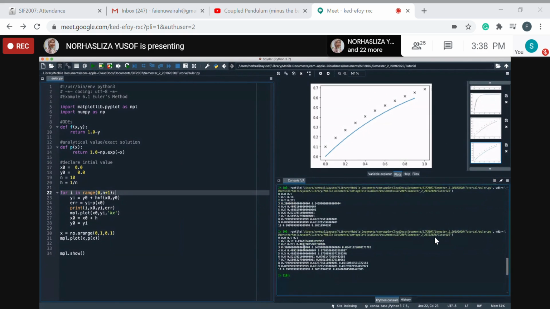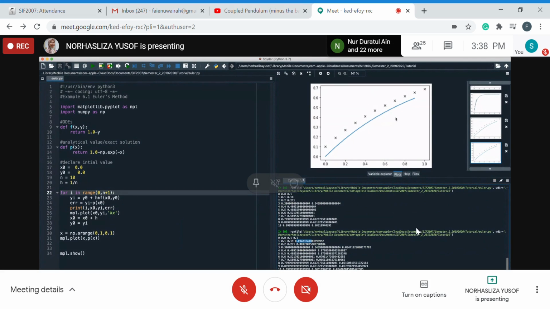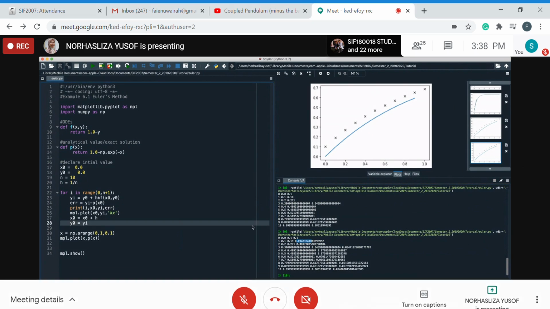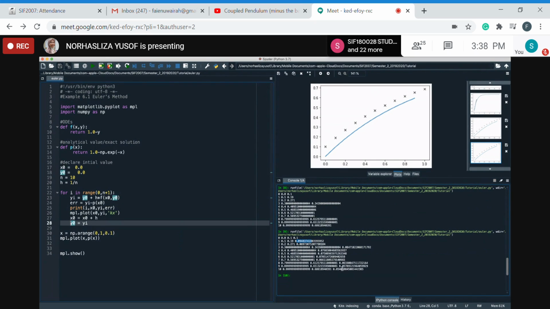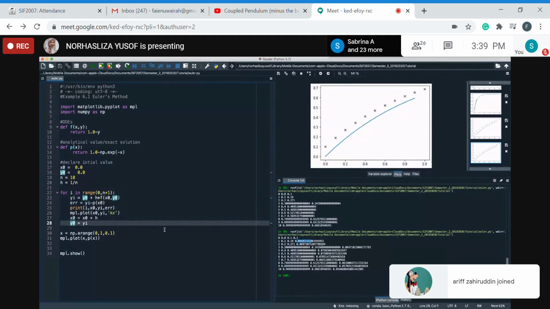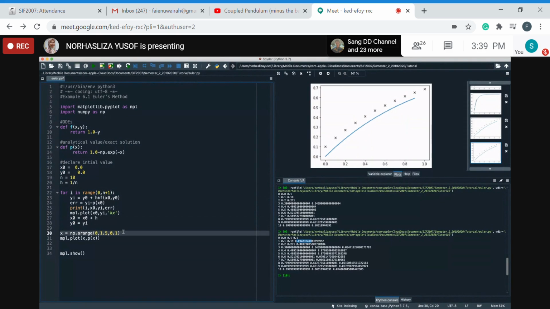Okay, you can see here we have some error. This error is defined by the difference between these two plots, right? You can see it getting smaller and smaller when you solve it, though here we can't really see it, maybe because of the scale. When you calculate this, you can see how much the value will change. When you plot like this and you find that it doesn't go to 0 or to 1, you just increase the range. For example, you increase to 1.5.